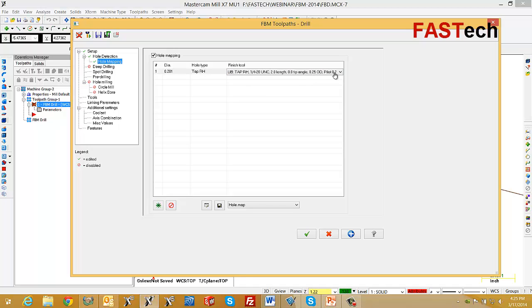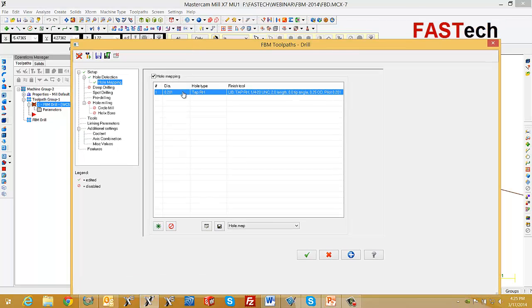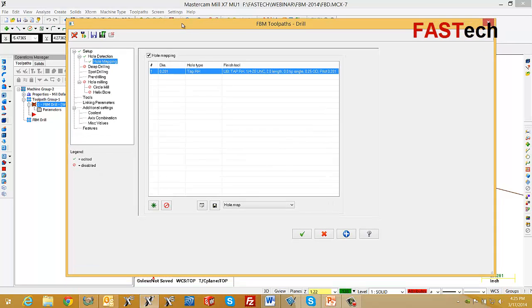I also can have a selection of what that's going to do. If it's a 118, a 201, however I want to do that, in case I want to do a core to 20. So if the diameter is 201, the hole type is going to be a tap, right hand, and it's going to do a core to 20. You can save these in your map and make as many as you want. What this does is, if someone draws that 201, it automatically takes that hole and makes a drill and a tap as well.